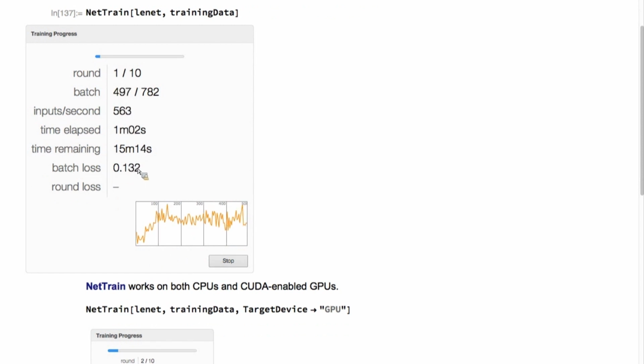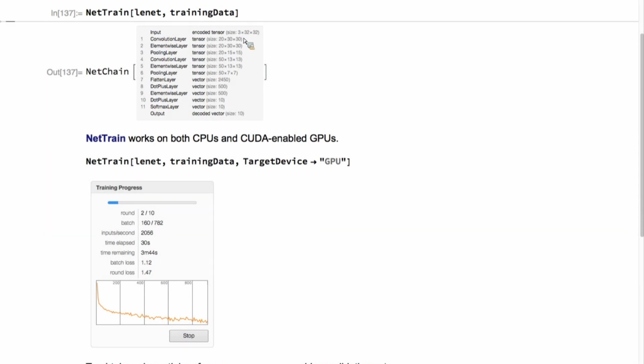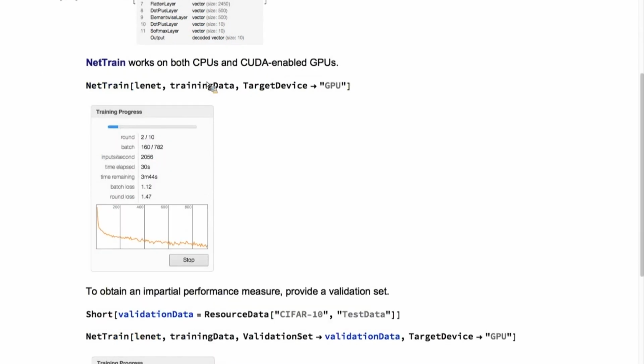And this is the loss on my function. I pre-trained this network, so the loss is already pretty low, but you can see in this dynamic plot what's the current status of the network and how many examples were processed. So let's stop the training. When I stop the training, this network here is ready for use. It may be very good, not very good, that has to be measured. Of course, if I want to speed up things, we can compare: I was processing roughly 500 inputs per second on my laptop CPU.